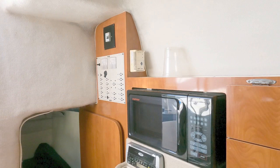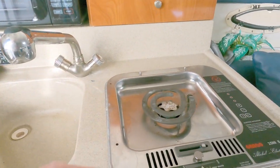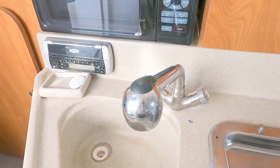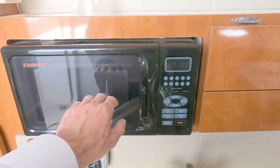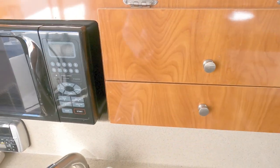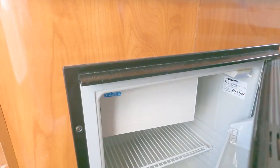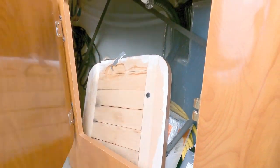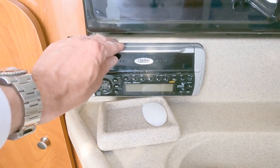On the port side we have the galley: an electric alcohol stove with a tap in a very similar format to what we looked at earlier. There's an electric microwave, and as you would expect, a selection of storage cupboards and a cutlery drawer — always very important. Below the cooker there's an Isotherm fridge, some extra storage underneath, a large storage cupboard, and hanging storage where you can put your life jackets or jackets.